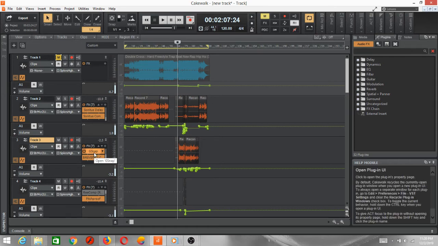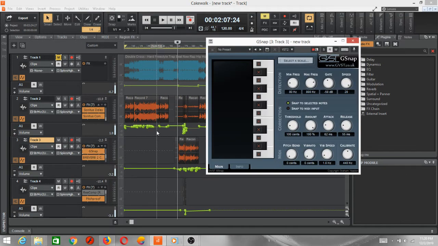Let's see here. G Snap is a little bit more complicated, but generally speaking, depending on the beat, I guess with this one I turned off all of it. So I just mess with the amount, turn that up, raise this, then raise the speed, and there it was. Generally speaking, what I'd either do is listen to it and change these periodically until it sounds right. That's just how I do it. Or you can just find the right key. I know there's a way to do that. But that's just how I do it.